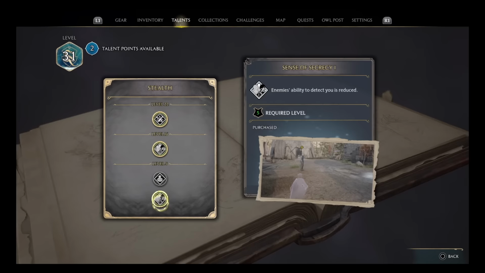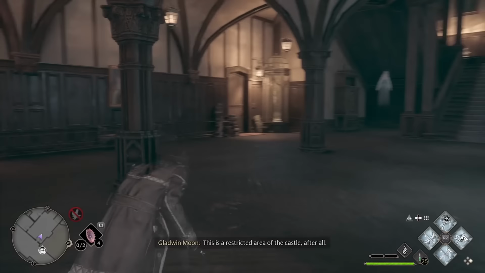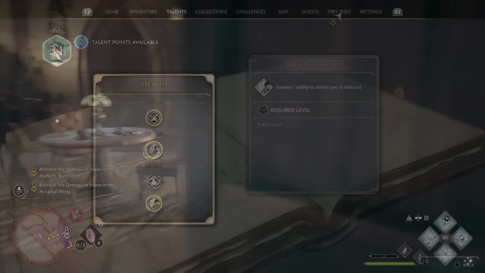If you don't want to waste points on stealth, then at least keep a talent available for when you start the quest, the Caretaker's Lunar Lament. That's the second stealth mission, and one of the more annoying ones in the game. If you find yourself getting caught, then just spend that extra point on stealth.